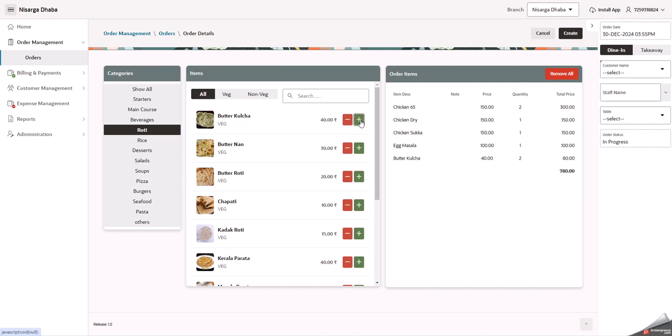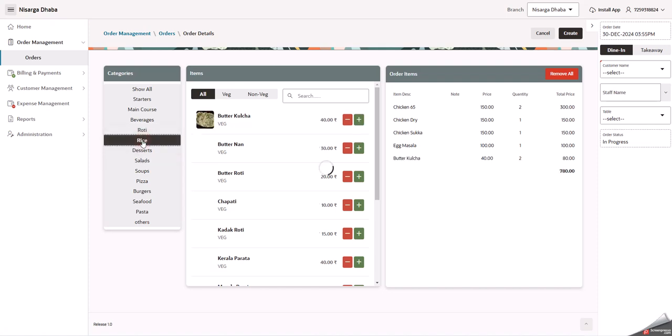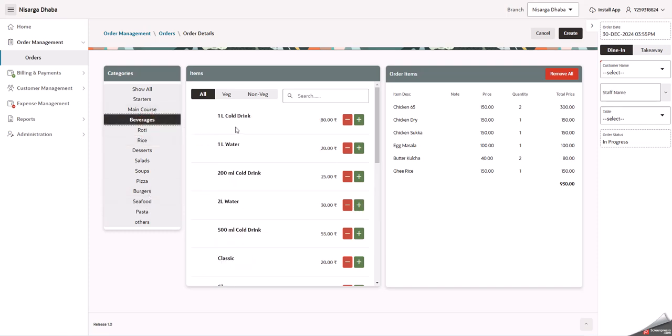I will add 2 butter kulcha. Then I will add some rice, and some water. I will add some cold drink, then 2-liter water.